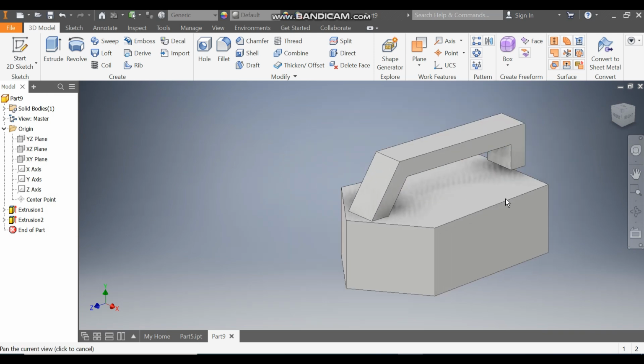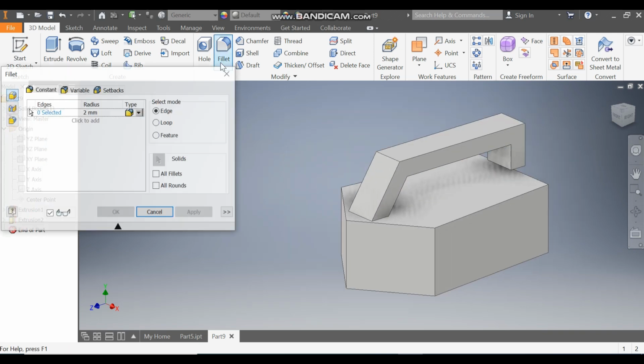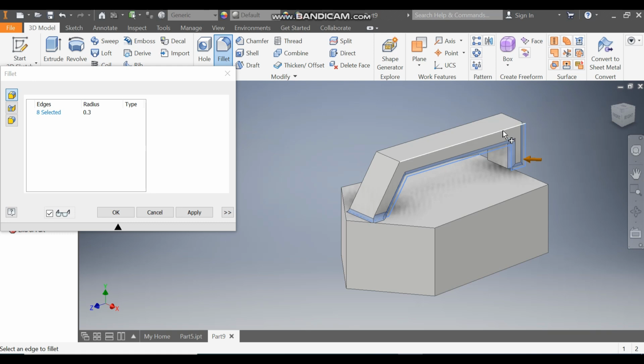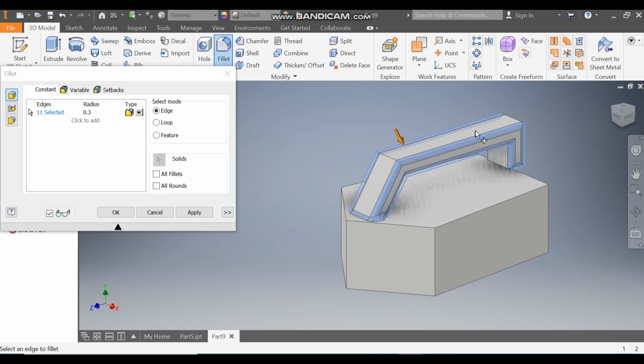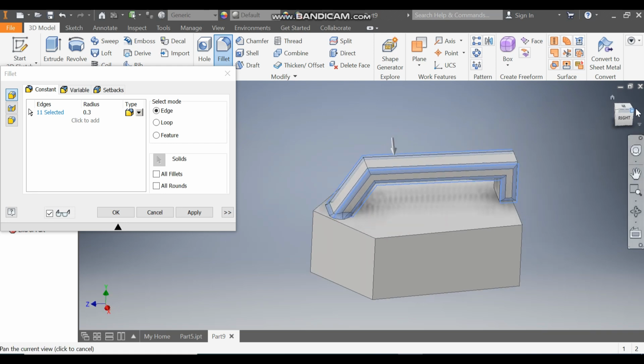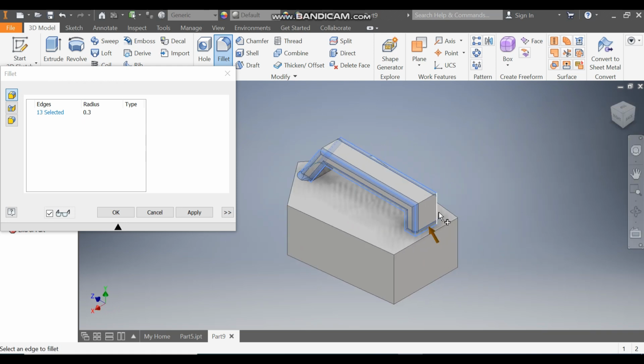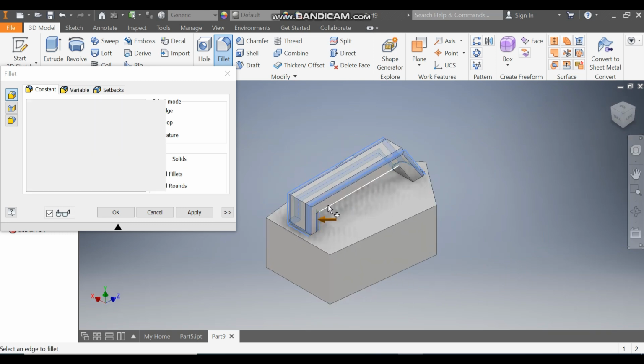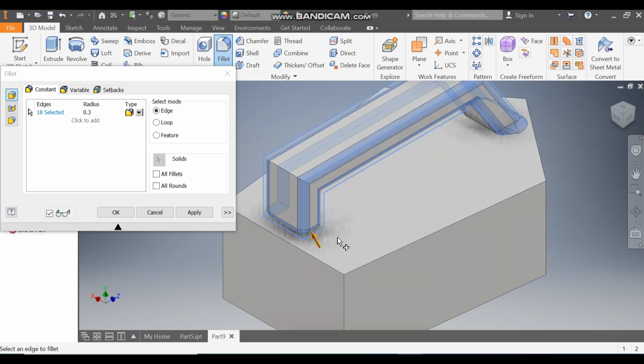Okay, now here go to fillet, take here a fillet radius 0.3, select this, this, select all the faces. Okay, similarly at the side as well, rotate, select this corner, rotate, select this and this bottom and this bottom.